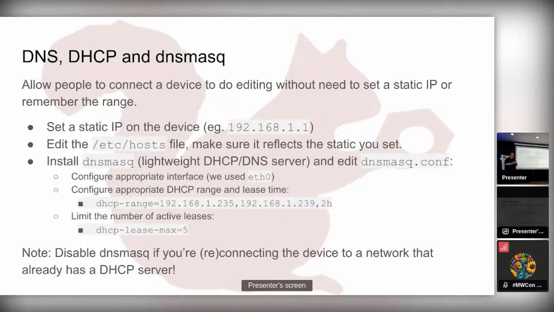Again, since we were locking down the kiosk, we wanted to leave it as simple as possible. We wanted to set it up so that people could come in off the street, sit down, and do searches through the wiki. But that limits what the staff there can do as far as editing, because we've locked down function keys, we've locked down Control, Alt, single tab, because it's kiosk mode. You can't break out of Firefox. So our solution to that was to expose the Ethernet port and allow them to hook up an external laptop so they could browse to the kiosk over the network and do the editing like that.